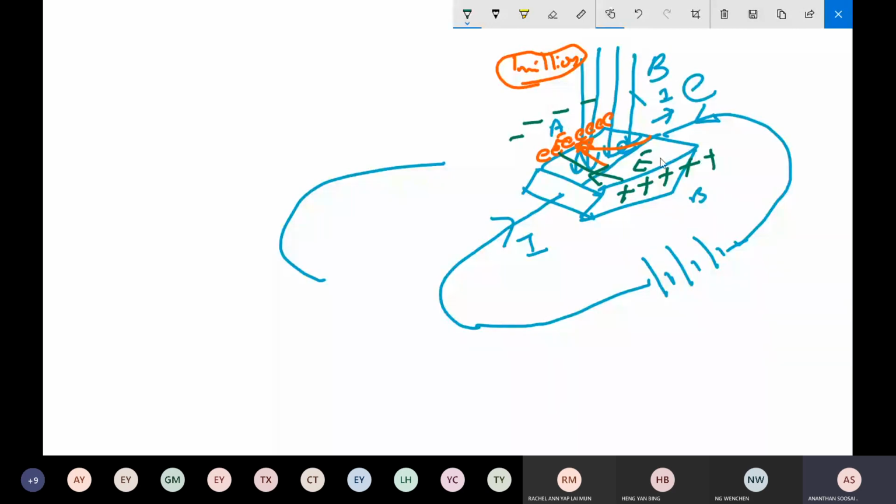So now the electron is not only affected by the magnetic field B, it is also affected by the electric field. Now tell me what happens to the electron. After 1 million electrons drift to the other side, they create a strong electric field. The following electron, the junior coming out to this region, what will happen to it? It goes in a straight line. Very good. Why? The magnetic force is acting towards A, but the electric force is now acting towards B.